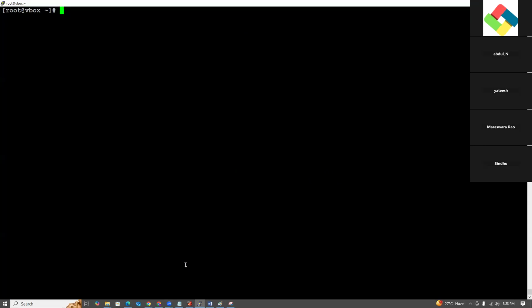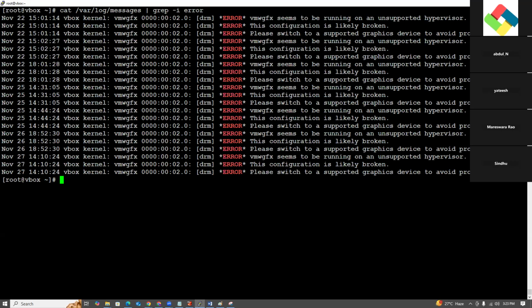Grep, something like cat /etc/var/log/messages. Pipe is nothing but a combination. Hyphen i means case insensitive. Grep -i, we are checking for error in the messages. You are reading the file with cat, and in that file you are searching with grep -i error.